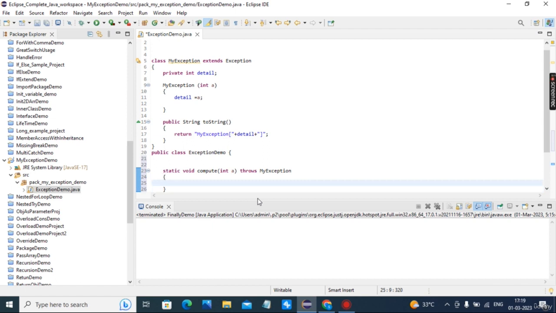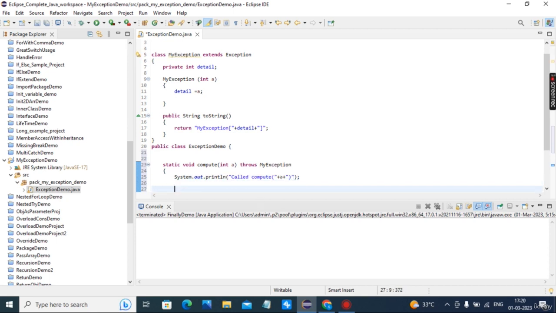Then compute plus a plus parenthesis complete.